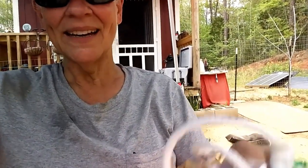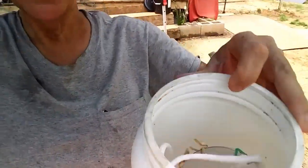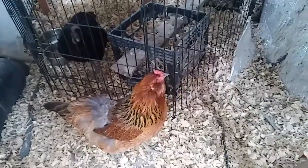When we're done catching minnows, I'll just put it in here, fill it up with water, take the lid off at that point, and stick it down in here filled with water so we can reach in and get minnows — hopefully, if we catch them. Who knows, I hope so!